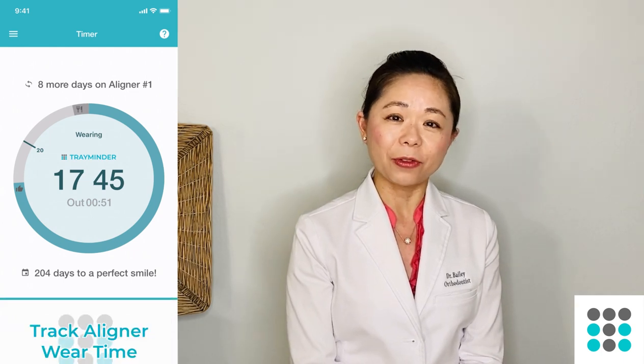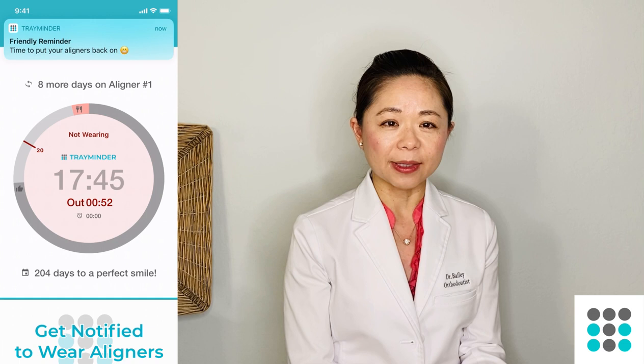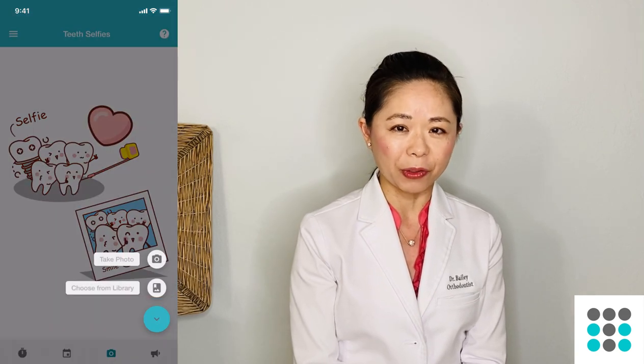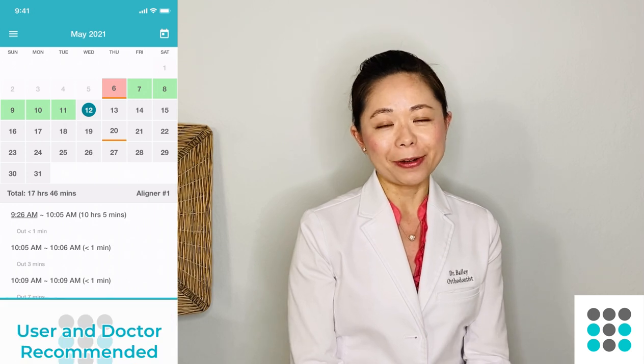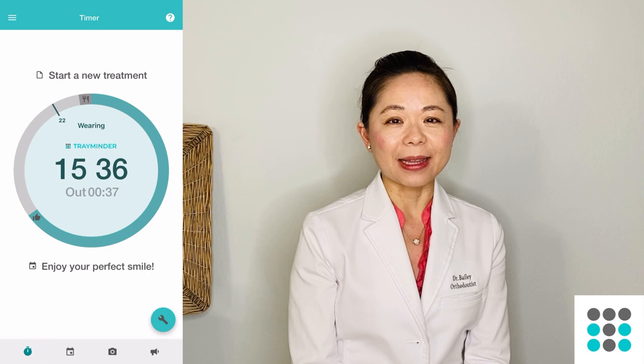The fourth product is the Trayminder app. I know it's a shameless plug, but I developed Trayminder to help my patients remember to wear and change their aligners. I always say it doesn't matter if you don't use it for your entire journey — I really recommend using it at least for that first month when you're getting started. When you start clear aligner therapy, you're starting a new routine. You only get one chance to establish a good habit, so take it seriously: wear your aligners, eat, put them back on.